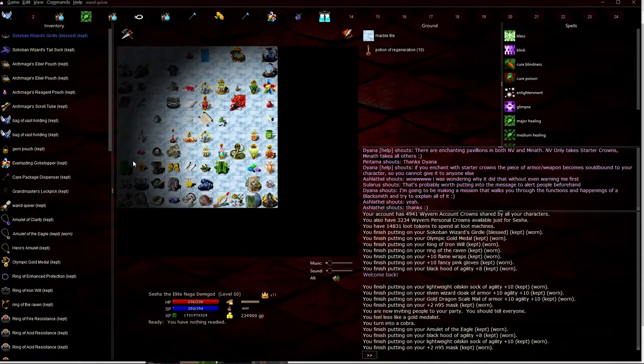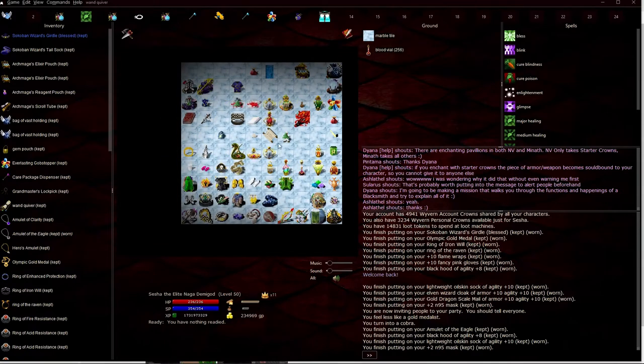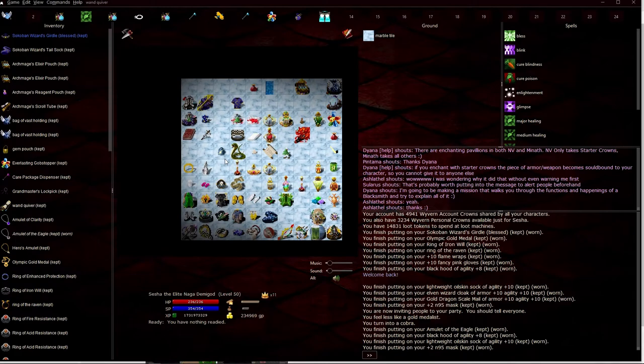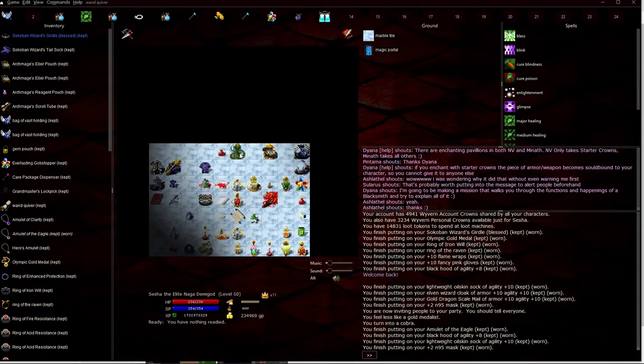Imagine having to carry all of these items on characters all the time. And then you don't know which character you left an item on, and if you dig through all your bags, it can get troublesome. So I just throw it on the ground and call it a day.